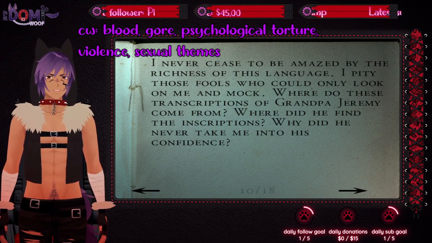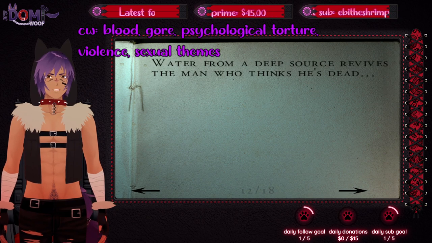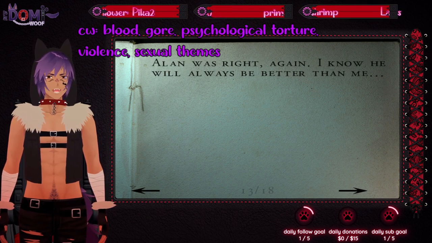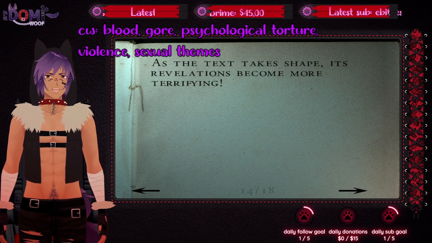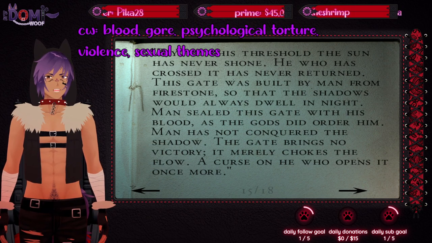Why did he never take me into his confidence? Alan has come up with an incredible theory. I must find out if it's true. Water from a deep source revives the man who thinks he's dead. Alan was right, again. I know he will always be better than me. As the text takes shape, its revelations become more terrifying. Beyond the threshold, the sun has never shone. He who has crossed it has never returned.